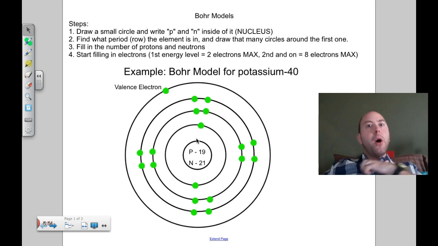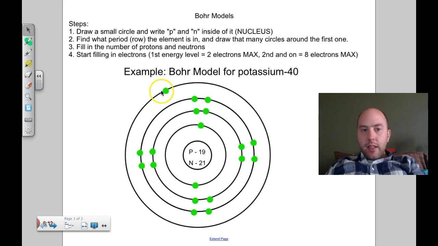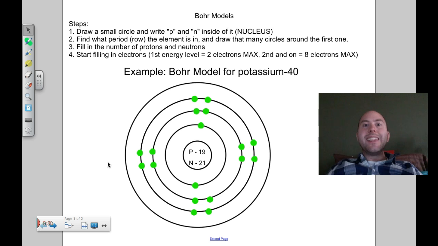Now, just bonus here, if I was to use an ion, let's say it was potassium with a positive 1 charge. Remember, to have a positive charge, you have to lose electrons. So what would happen would be, I would actually delete this electron right here, and that would be potassium with a positive 1 charge because it lost 1 electron. And now I would have 8 valence electrons from underneath. That's important later on when we get to figuring out why elements combine the way they do. And there you go. That's Bohr models. Too easy.